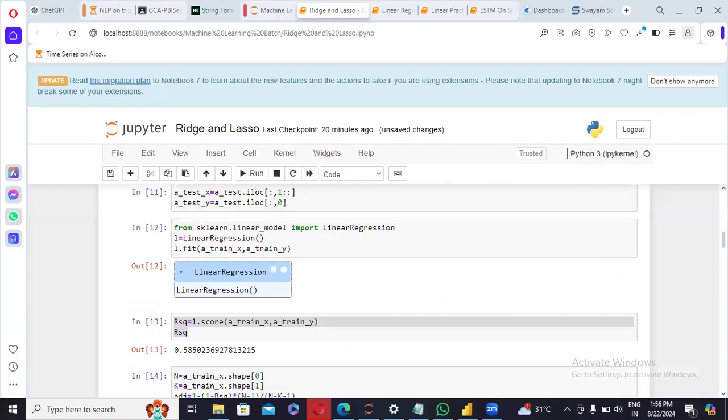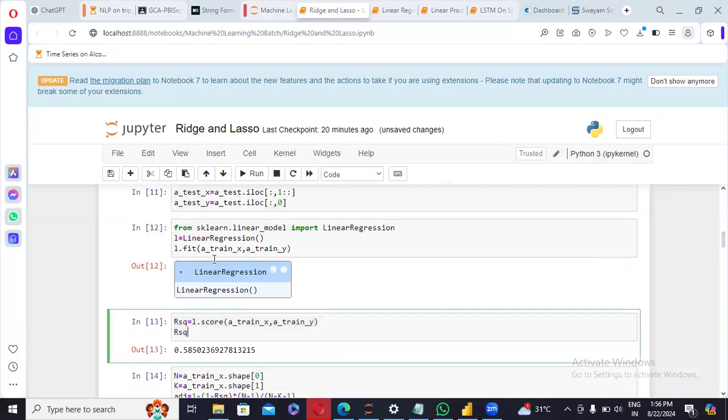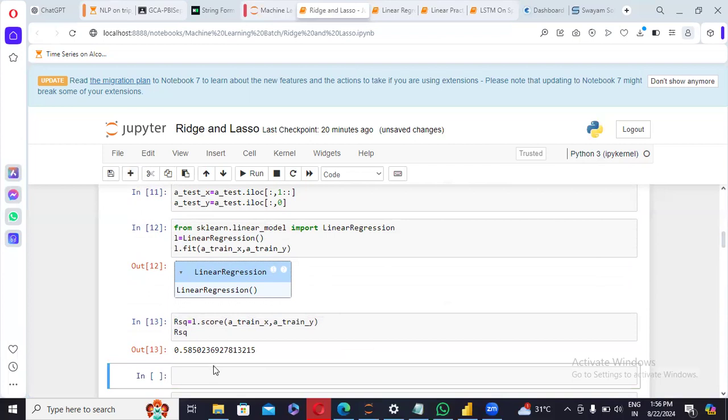I haven't performed it on test data, so I will create a new line. I will show you L dot score, test_x comma test_y, R square.